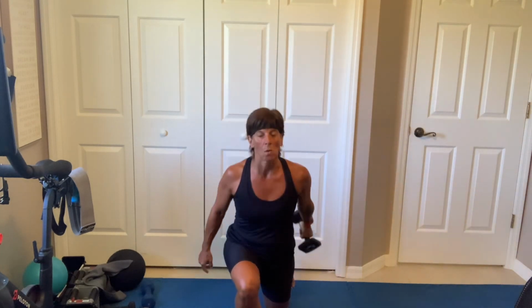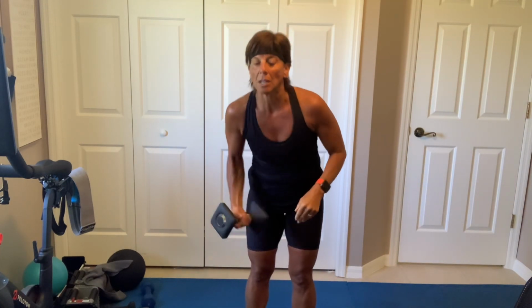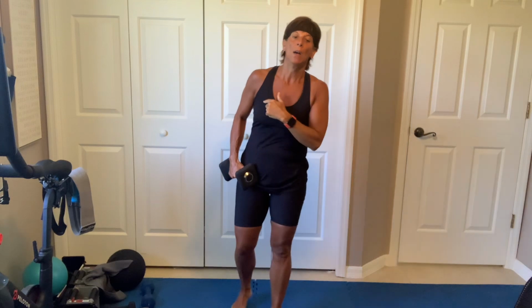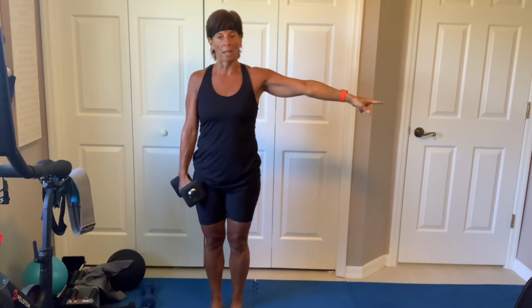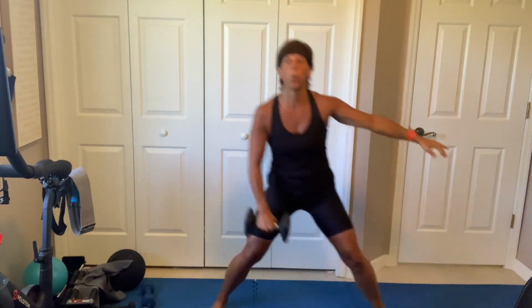This one, I got my 10. This one gets your heart rate up pretty good too. Breathe. Dumbbell goes in your right hand, left lateral lunge, upright row. Left leg's moving, let's go. Pull.